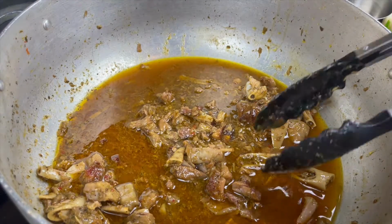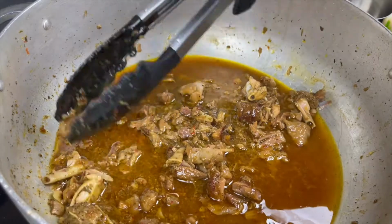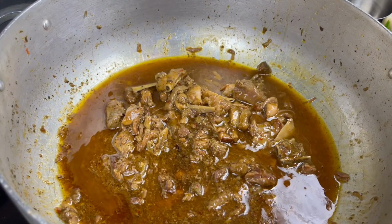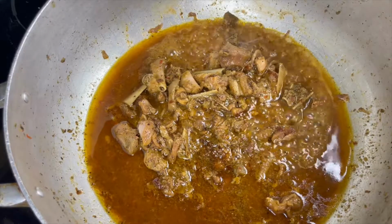Alright, so I've set the meat aside. What I'm going to go ahead and do is start to remove some of those bones that are left in the bottom of that pot. It's not really necessary for us to have it in there, but I'm not going to take everything out. The rest of that little bit of meat that I left in there is just so that the gravy can have some type of texture in it while we serve it. I'm just going to bring that to a boil.